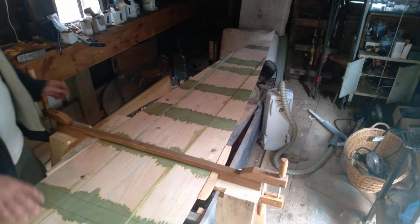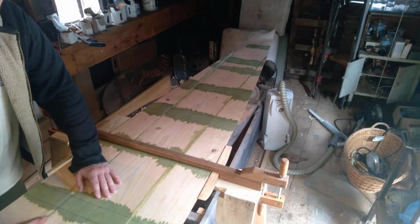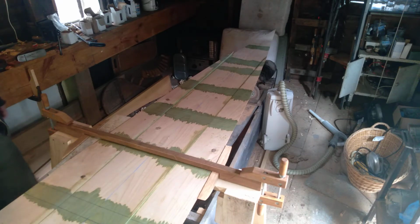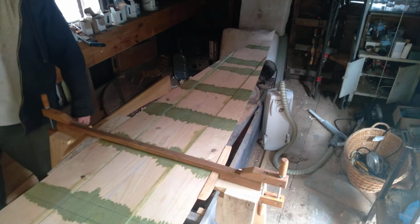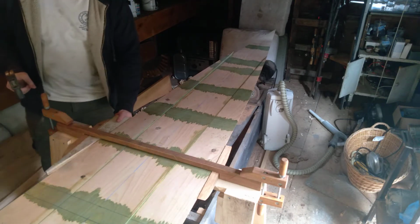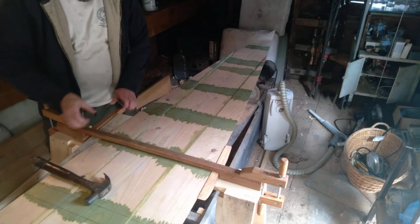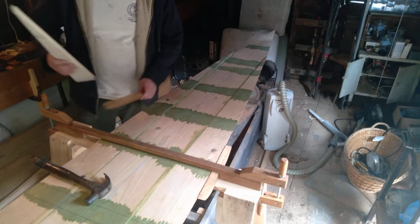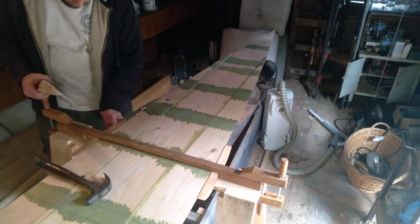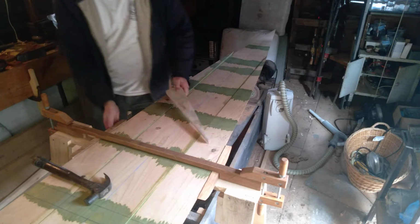Anyway, so we were about to clamp this second bar clamp to hold the bottom together while we're assembling and cleating the bottom. So I'll put in the cross piece. Yeah, it just fits.